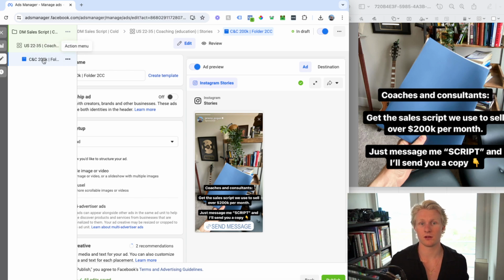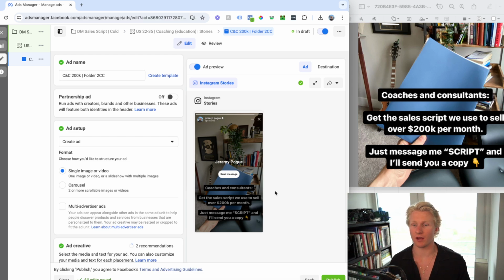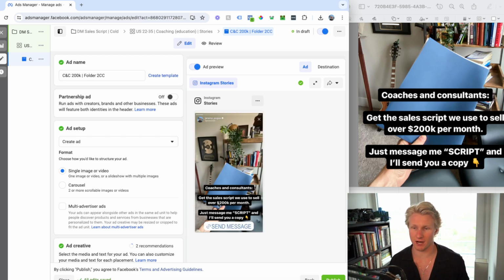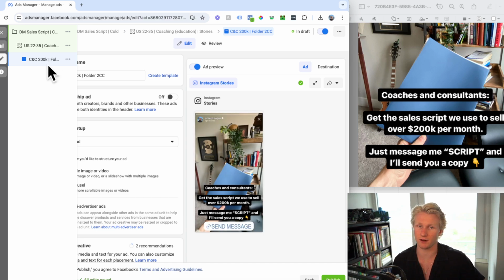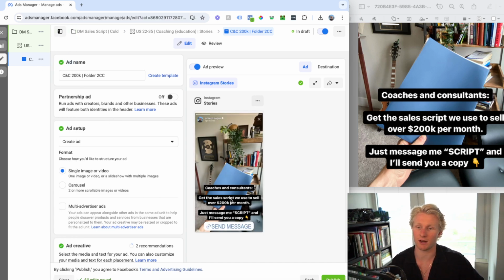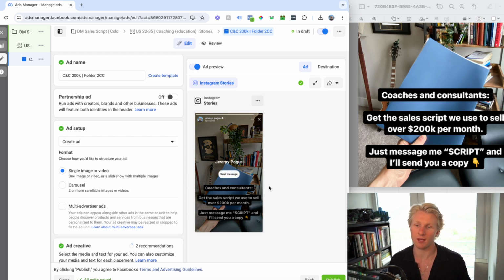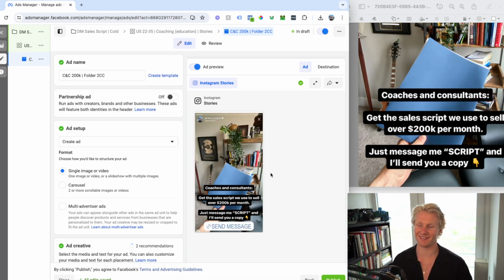I like to do just one ad at a time, because let's say this one got rejected, right? Maybe for some reason the dollar sign here flags the algorithm. They've been really cracking down on unrealistic claims a lot recently. So let's say the dollar sign got rejected, but I had 4 or 5 ads in here and I launched it and they all had a dollar sign. I'm not saying I don't have ads that have dollar signs in there. So I'm not saying don't do it and it will get rejected every time. I'm not saying that, because it won't, or it might not. I'll say that. But just be careful. Make sure you read the policies and look into those.